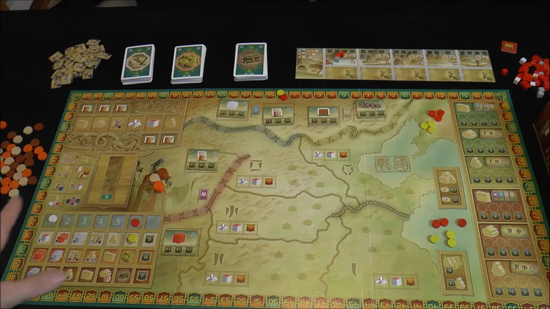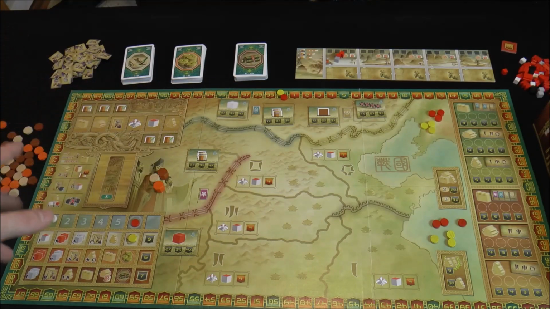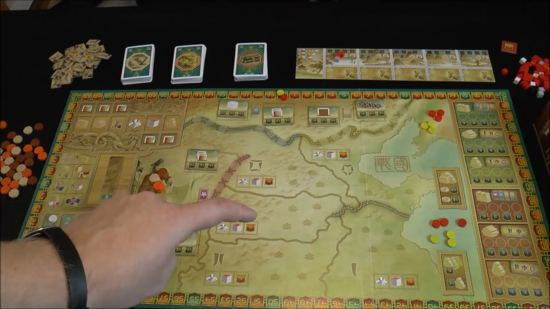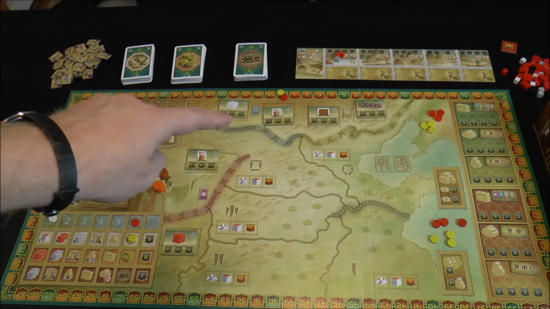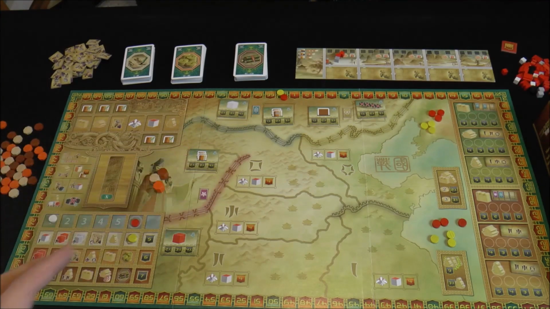Now here you can see most of what you're going to get in the game. The main thing to note is there's 3 decks of cards. Each round, players are going to be drawing 2 cards off of each deck and playing through all 6 cards. You've got the main area of the board. You can see it's divided into 5 different regions. You've got spots here. You can see the Great Wall of China, this sort of snaking type of thing here. The players will be installing walls there.